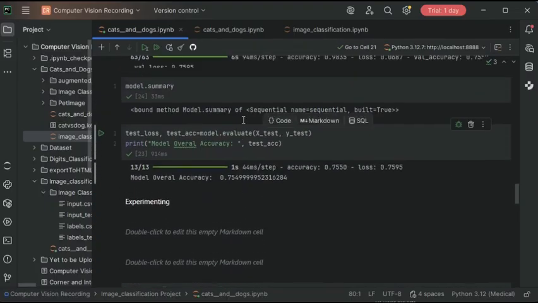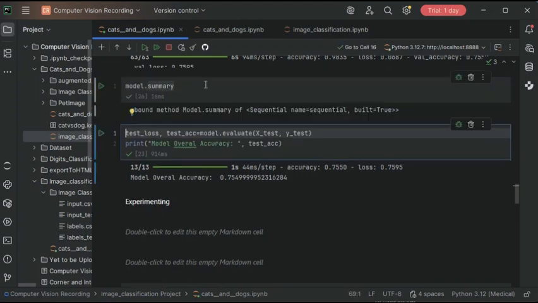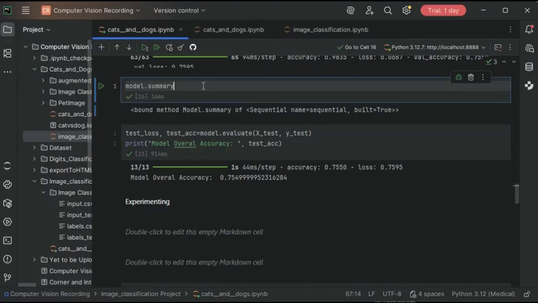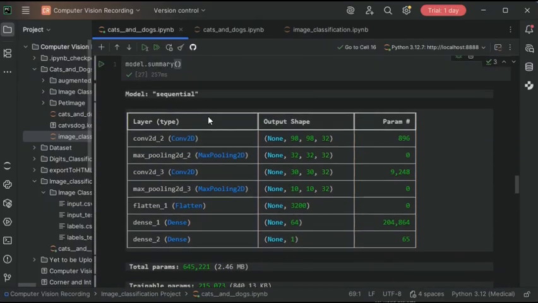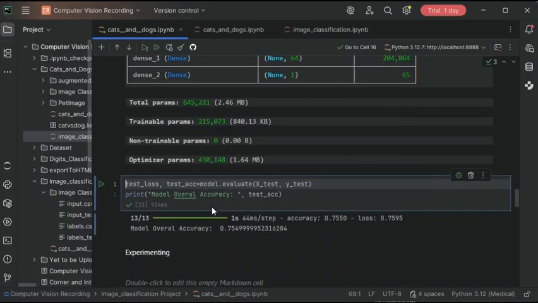I've saved the model. The model summary is still loading. It's taking a lot of time. I don't think we can wait for it. Okay, I think there's something more. Yeah, good. If we look at the model summary, we're having two convolutional layers, one flatten layer, and two fully connected layers. The first fully connected layer is where we bring in the whole image as flattened. Then the second one is the output fully connected layer where we use sigmoid instead of softmax, since it's binary.